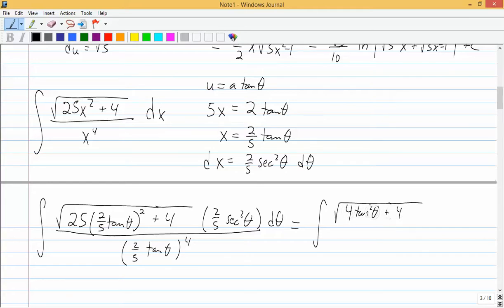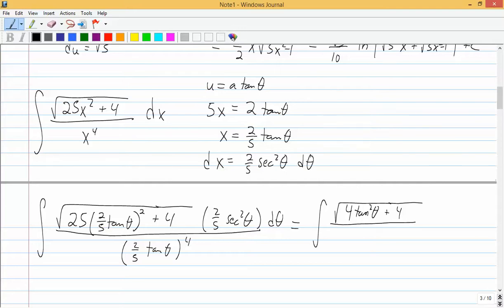Because now I can factor a 4 out of those two terms and use my Pythagorean identity. Well, it works out that way because of the formula that we use to set this problem up. It has to work out that way. So if you get to this part of the problem and you don't have a constant you can factor out that gives you some type of Pythagorean identity, then you messed up. That's an indicator that you need to go back and see what you did with your fractions or your numbers.